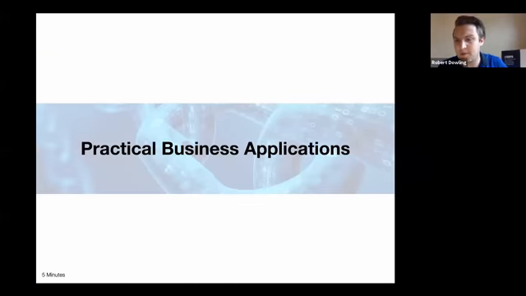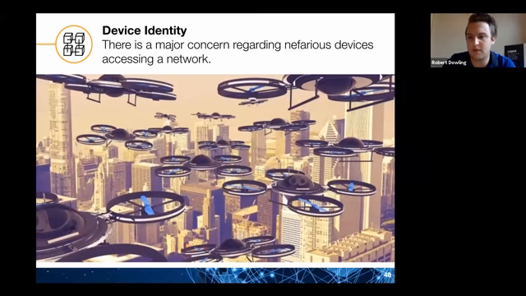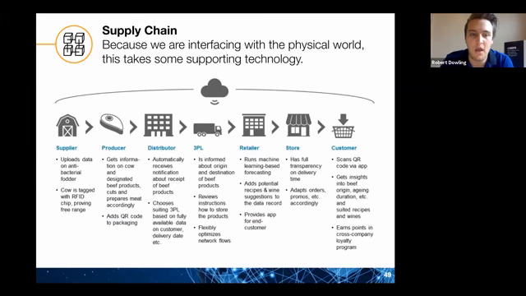Some practical business applications. This was asked of me when I gave these lectures for the Penn Blockchain Club. So what can you do with something like a blockchain? Well, you can track if there are nefarious actors trying to access certain data on certain devices like drones. So that's a really interesting thing. And in fact, the Department of Homeland Security actually put out a request for a proposal for a solution for that. So you can actually look out for good opportunities with that.